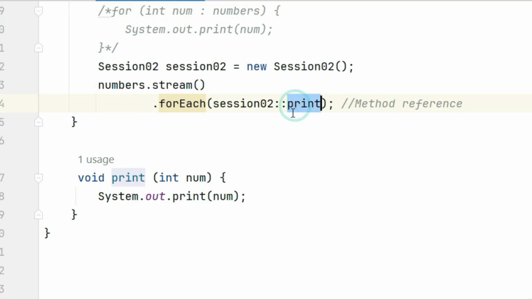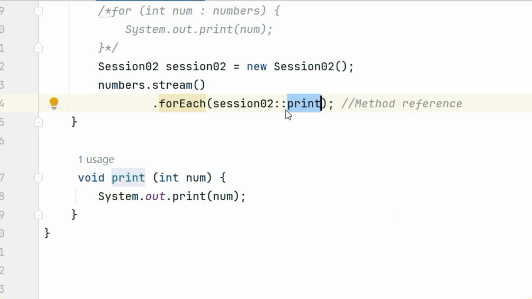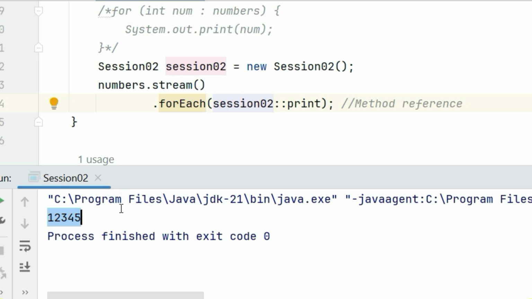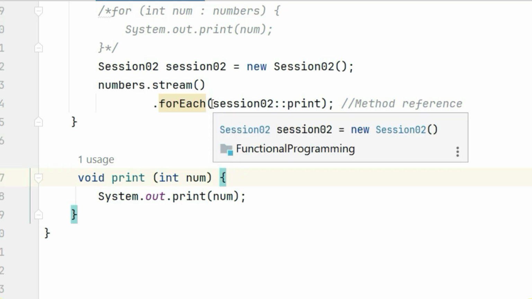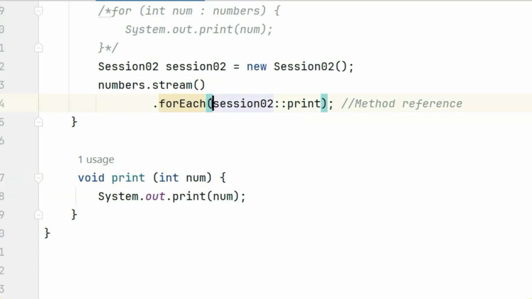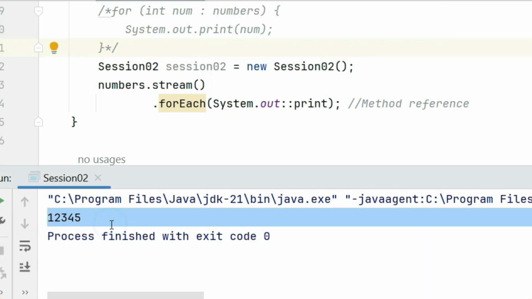This is also called a method reference, but previously it was a reference to a static method. Now it is a reference to an instance method of a particular object. If you run the program, the result is going to be the same. Now instead of writing the print method separately, we can directly call the print method from System.out in the parenthesis. So let us do it. We have also called it using double colons. Now let us run the program. You can see it again displays the same result.